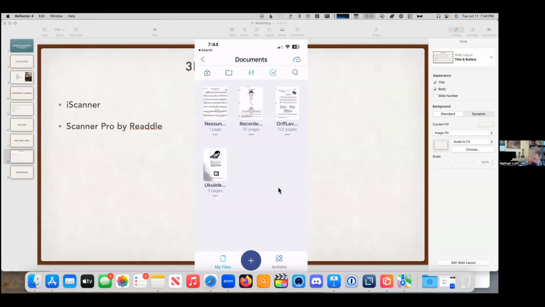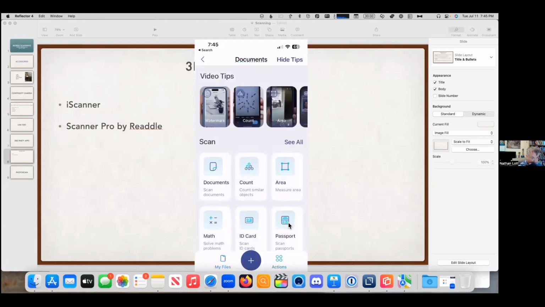Okay. Now, the cool thing about this iScanner is that it has other actions. So, of course, you can scan documents, but it has some other things you can do with it. Like, it supposedly will count things. Now, I've never gotten this to work right, but I can show you kind of how it would work.